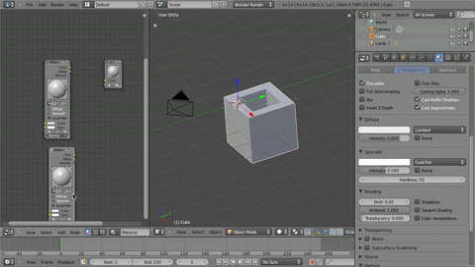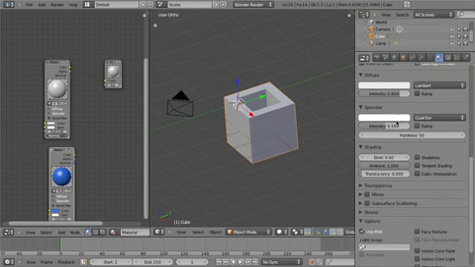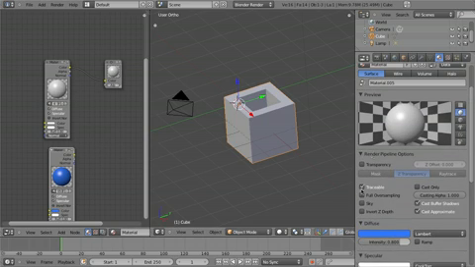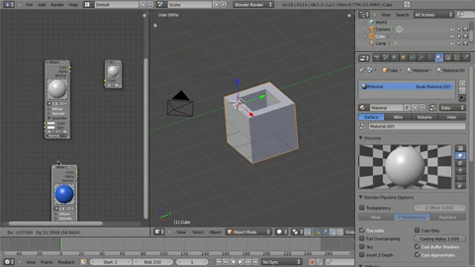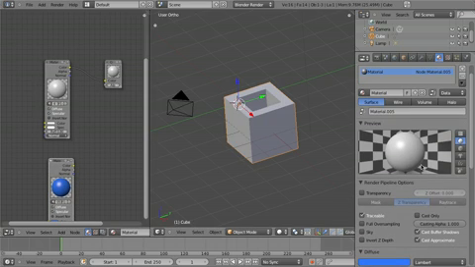Shift D, maybe add in a new material. Maybe I'll change this color, something like that. And if I select that, then this one loads in. But if you don't have any of them selected, which I can't actually unselect anything in here, or maybe you can, it doesn't actually show any of the other settings that you need.